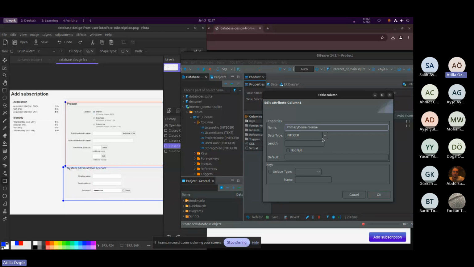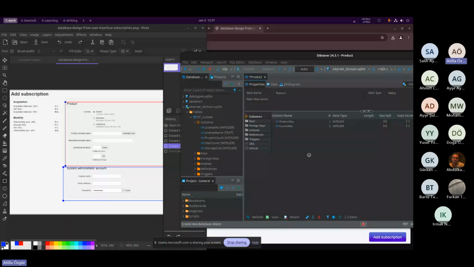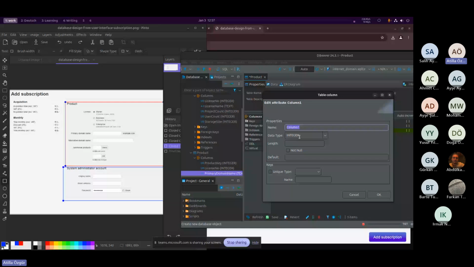This will be the text, since this is a text box. Okay, it is a not null. Again, alternative domain name. This will be text. I am putting this one as a null.